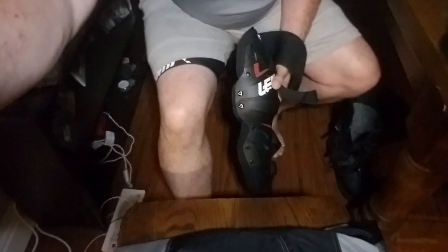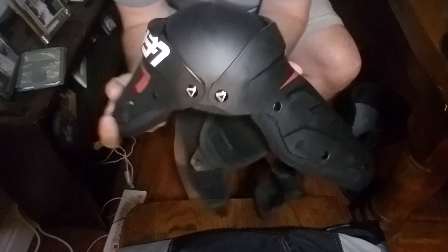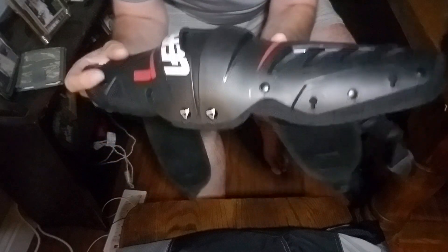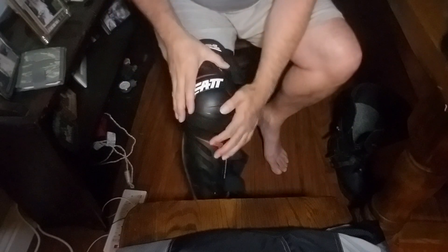Let me pause real quick and start gearing up. After I put the Liat shorts on, these cotton shorts are going to come off before I put on my riding pants. Just for YouTube's sake, I'm leaving my cotton shorts on as I put the knee guards on. I'll put them right over my knee — they have a dual joint here so they pivot real nice. They don't even feel like they're on. The more you wear them, when you don't wear them, it feels like you're definitely missing something.